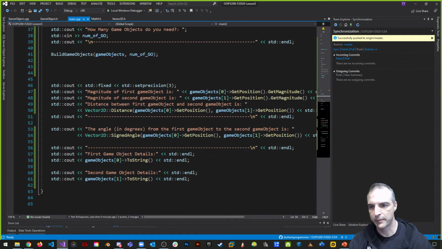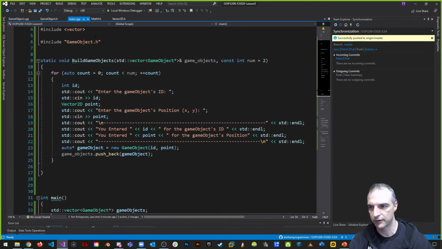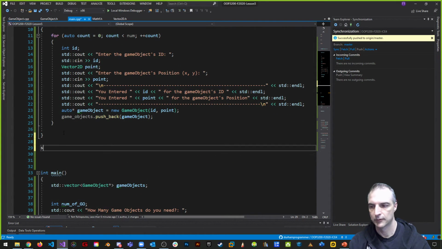Last thing, so I want to make this more generic. I want to specify which 2 game objects to compare as an example, and that'll be the compare game objects function. We'll make another static function. So static void, we'll call it compare game objects. And we'll say game object 1. So we'll pass in 2 game object pointers. So game object pointer object 1 and game object pointer object 2, okay?